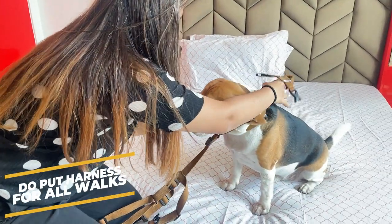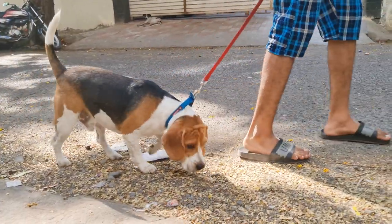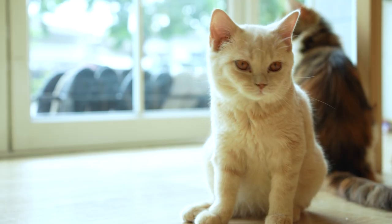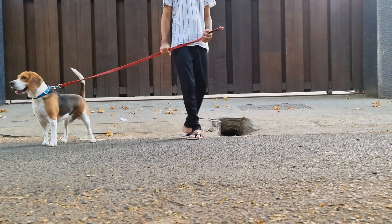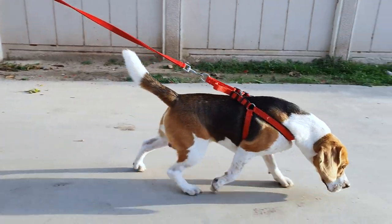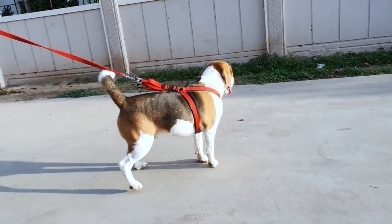Do put on a harness for all walks. The first habit you want to get into is using a harness. While you can certainly use a collar, this is not always the best approach. That's because when your beagle sees something interesting — say a cat or a squirrel — they will dash forward, and the jerking motion of the leash on the collar will put all of the force on their neck. This isn't a problem with harnesses, as it redistributes the force on your dog's stronger back. Most harnesses will also have a handle on the back that you can grab quickly if necessary.